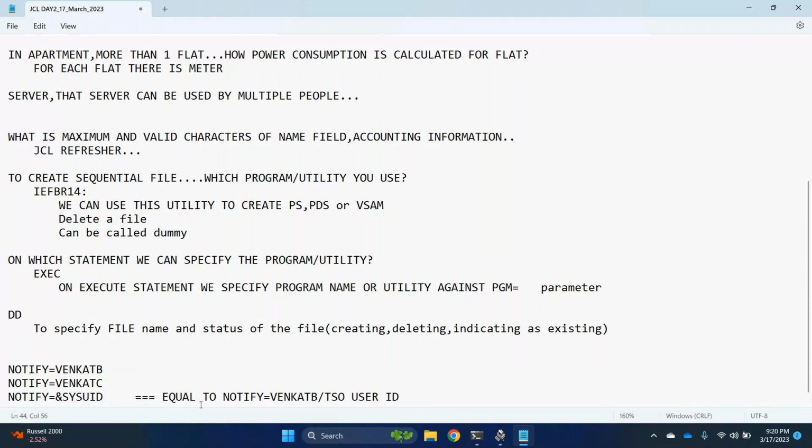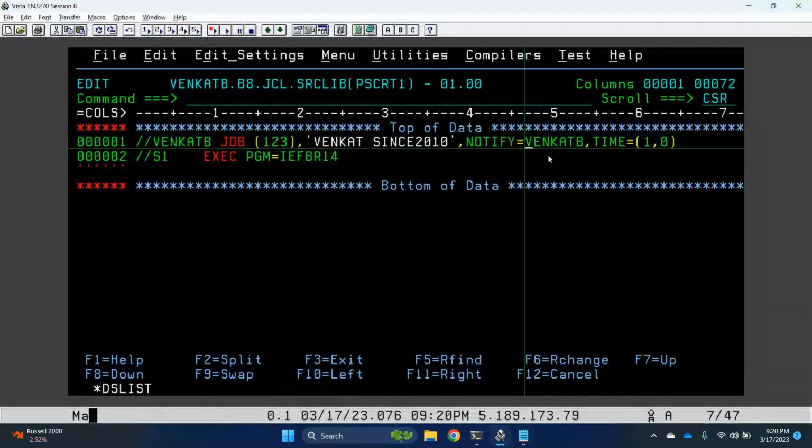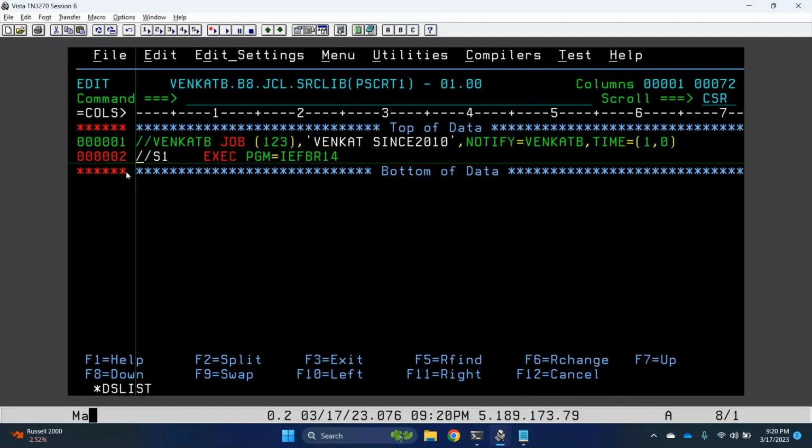So what happens, team? Tomorrow, or today, I'm giving you this code in the chat window. I ask you to copy, paste and execute it, but you are using Venkat C. Is it going to change this by default? No, right?